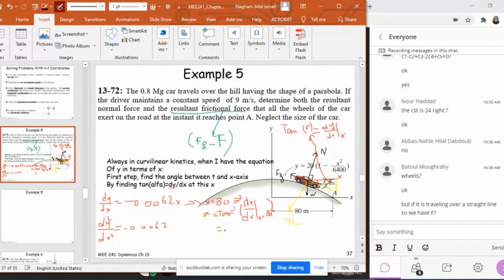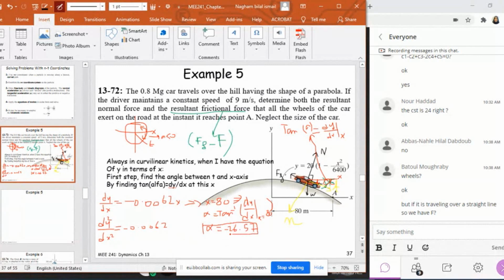It is negative because, in fact, this is the angle in the clockwise direction. Remember the trigonometric circle. This is the positive alpha, and this is the negative alpha. So if this is the x-axis and this is the tangential direction, as in our case here, alpha should be negative, okay? So that's why alpha is negative. You can also find alpha in absolute value, all right? So this is your alpha.